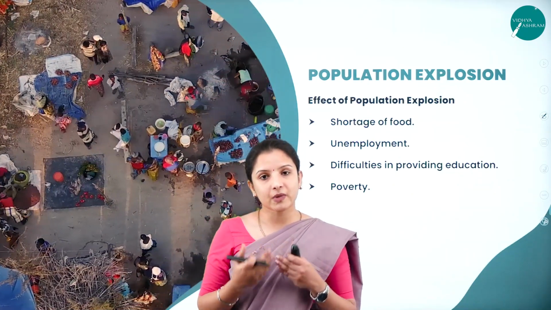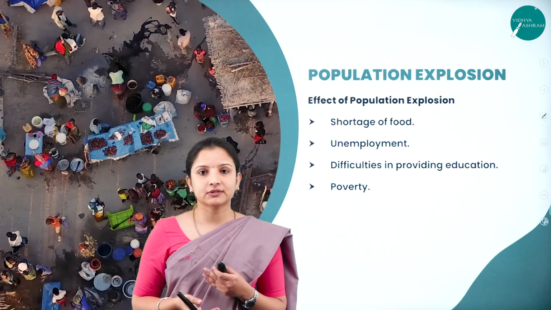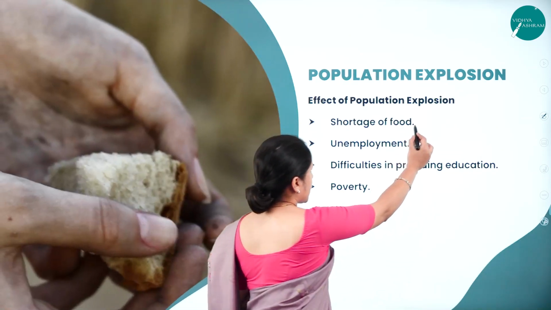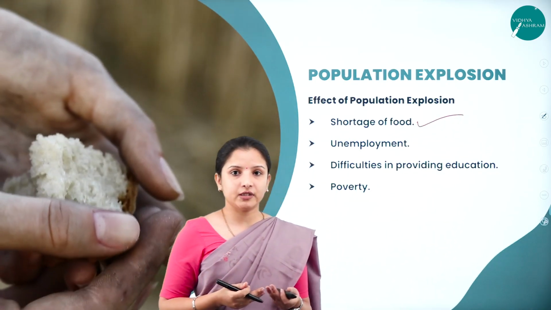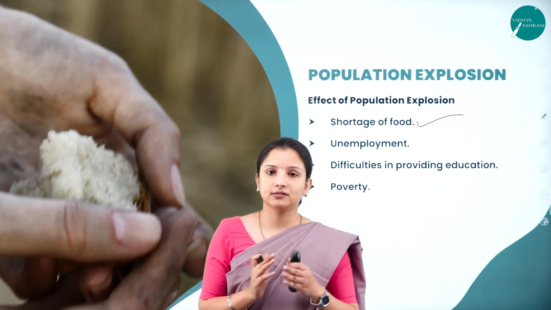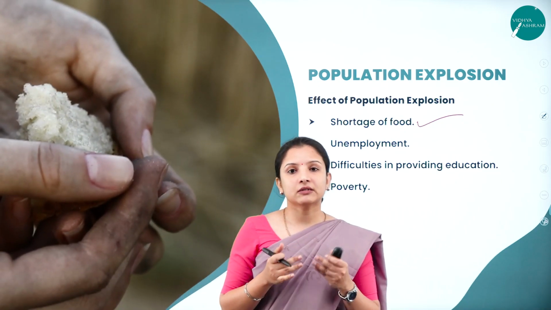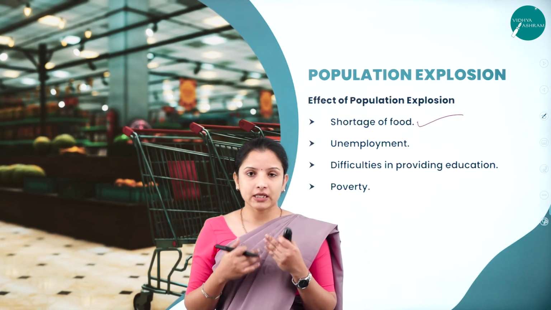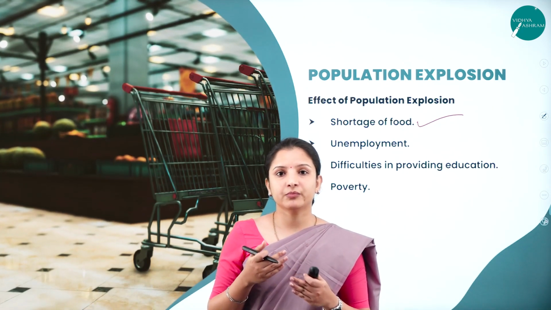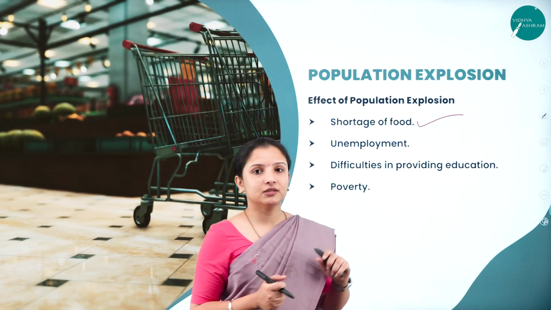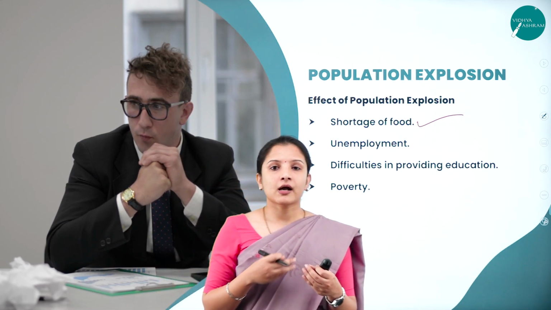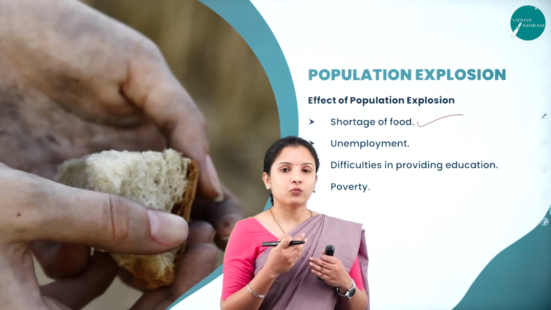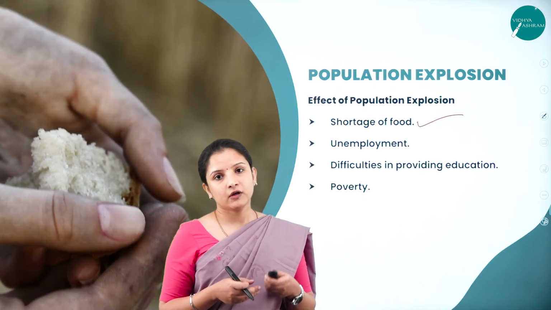Population explosion plays a major role in a society. Why? Because it brings about a lot of problems. So it causes shortage of food. I'll explain it to you just taking the example of a small family. So in a family, say for example, there are 5 kids and only the father is able to bring an income to the family, or he is the only bread holder of the family. Then what happens is he will not be able to work and get so much money to take care of the family or to feed the family. So at such times there will be shortage of food in the family.